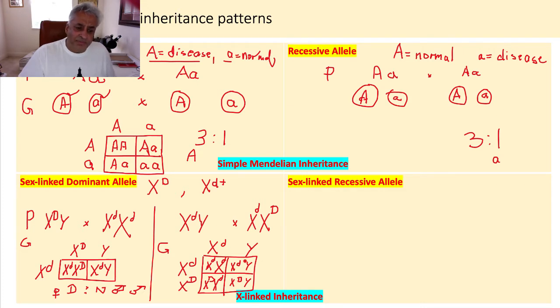So the males, which are this column, they contain one box that's got the normal condition and another box that has the disease. So in the males, there's a 1-to-1 ratio. And in the females, we have homozygous normal, and we have heterozygous, and that would be the disease. So in both cases, in both sexes, we have a 1-to-1 ratio between the disease and the normal condition.